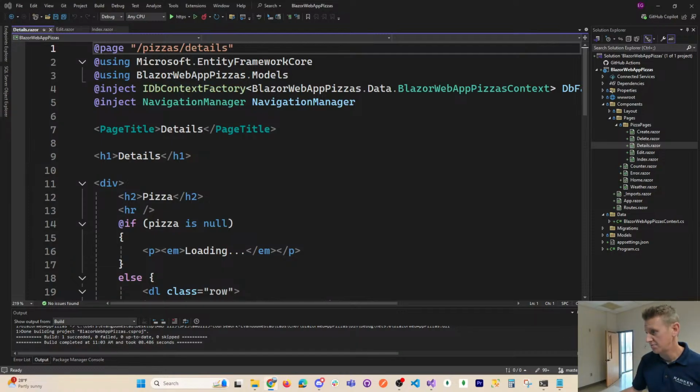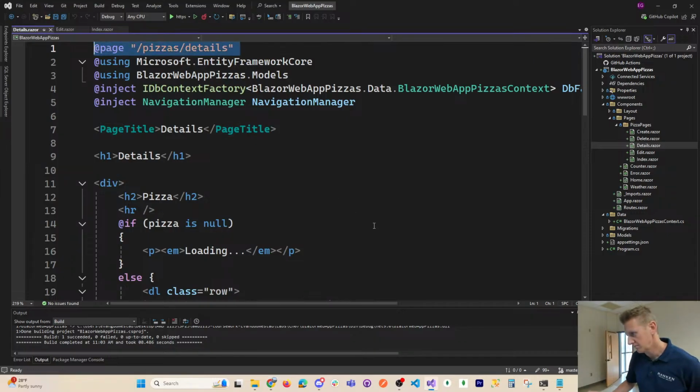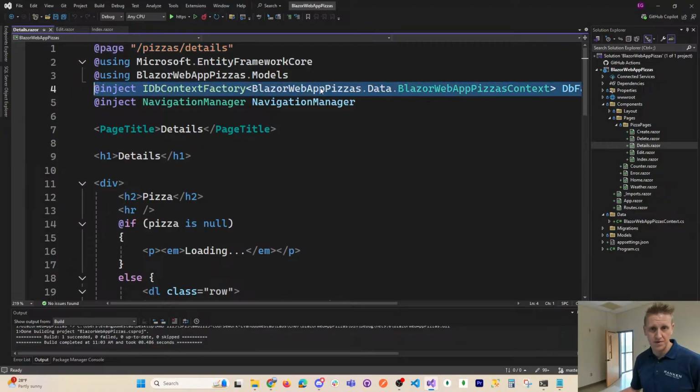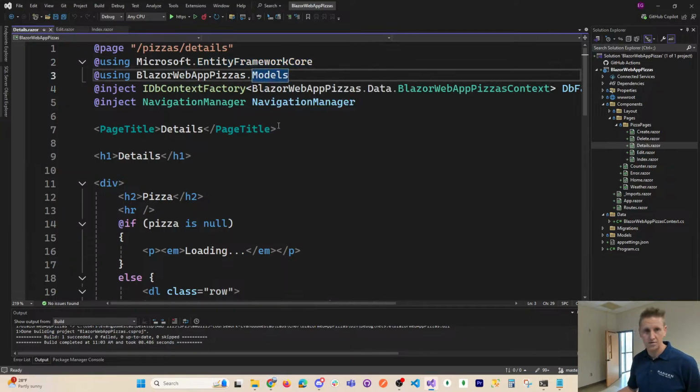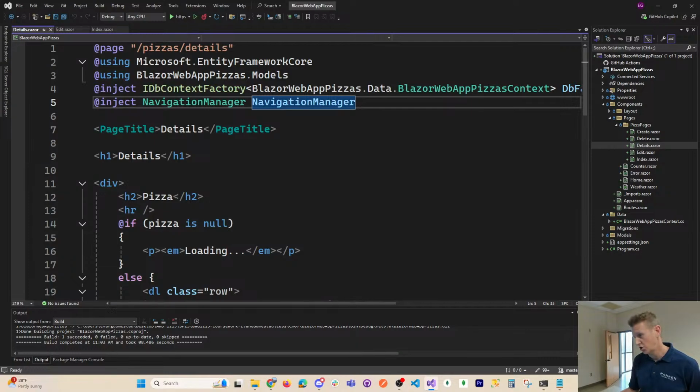Open the details component, the page directive at the top indicates the relative URL. We got the same dependency injection for the database context, and Entity Framework and the models. Of course, navigation manager.